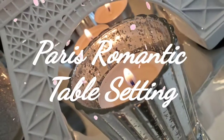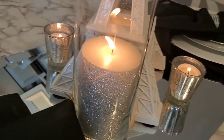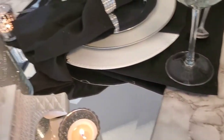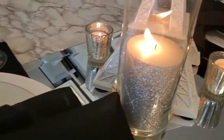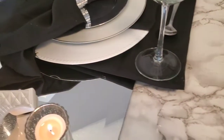In this table setting, you'll see a white Eiffel Tower that I got from a thrift store here, and that is the reason I call it the Paris Romantic Table Setting. Paris is known as a place of love and romance, and that is why I named this table setting as such. Nothing really has changed except the centerpiece. If you notice the napkins — in the Classic Romantic setting they were straight up, but on this setting I just slanted them to the right a little.